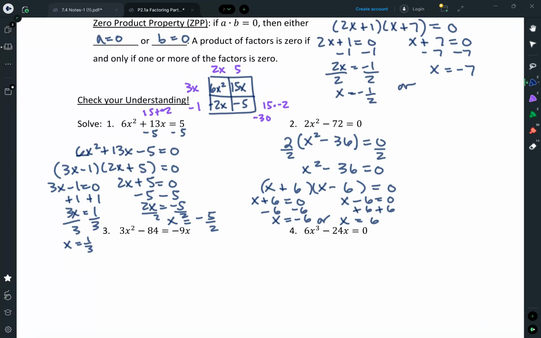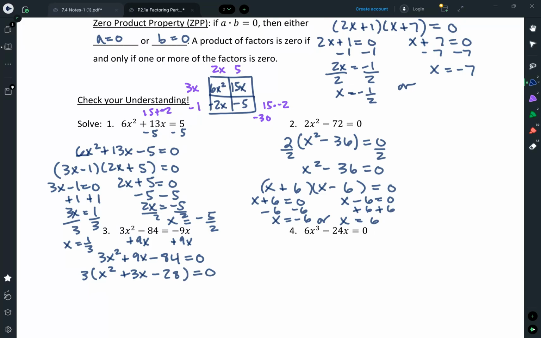For number 3, I can see that's going to be my traditional x squared problem again. It looks a lot like the number 1 that we did, so let's add 9x on both sides. This means I have a 3x squared plus a 9x minus 84. Man, can I divide 3 out of all of them? I think I can, and that would definitely make my life easier. So let's go ahead and divide both sides by 3. Or let's factor out the 3 first. That's going to be an x squared plus a 3x minus, let's see, that's going to be a 28.